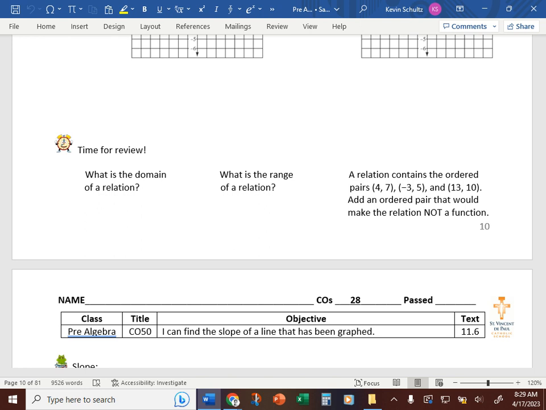I know your hearts are hurting a little bit from not getting the number today, but the best way to fix that is play the number game tomorrow and emerge victorious. So do your homework, get it done, the rest of the objective, the rest of CO49, and then onward and forward we will move. Okay? All right, good stuff. That's how you math.